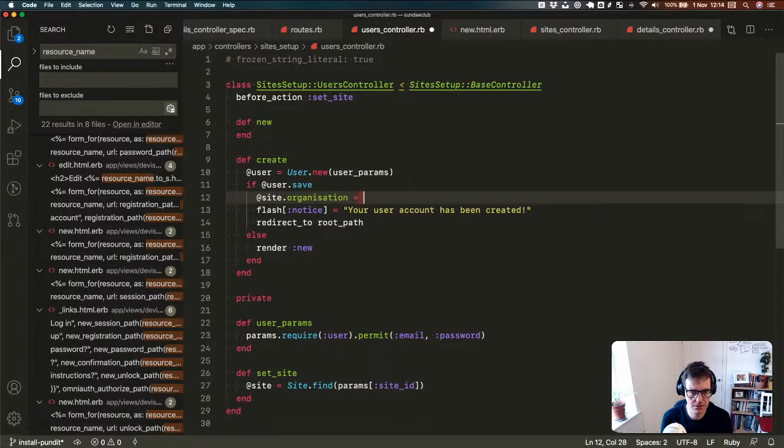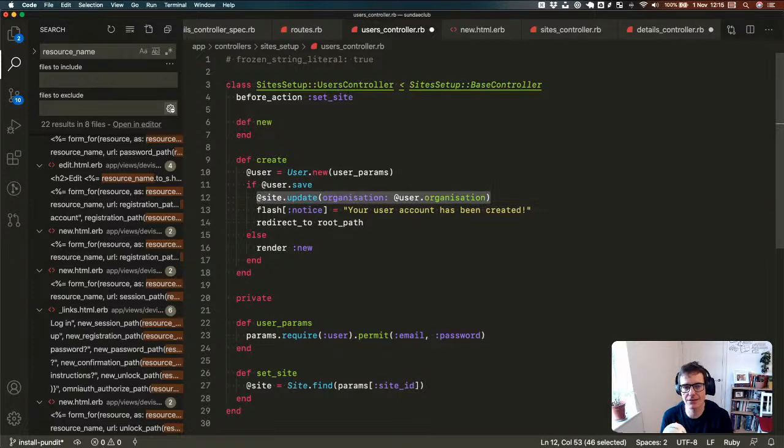equals, well, we can just update it with the user's organization, and we can sort out all that stuff later, but let's just check this works for now.